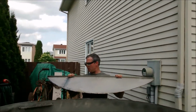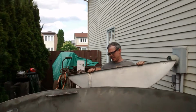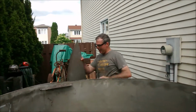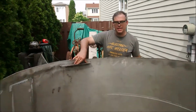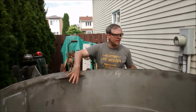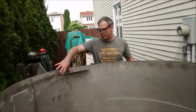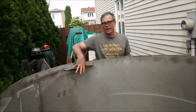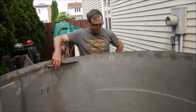We'll be able to use this hopefully for one of the base parts of the boiler. Might now have to use some other stainless steel, but it'd be nice to be able to reuse this. And we've got our circle here formed. One of the nice things that I liked about this was, in addition to the lifting lugs on the outside, it has these plates welded here with the 3 bolt holes through each of them, so I'm going to be able to bolt the upper rail of cedar around to it.